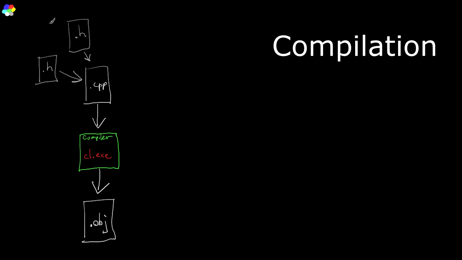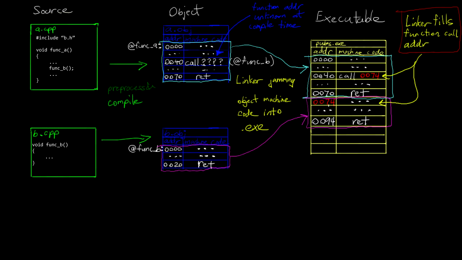After the preprocessor has had its way with the CPP file, the result of that is going to get output into the compiler proper, I guess you could say. And the compiler is going to take that source code and turn it into machine code, basically into assembly language code, and it's going to put all the functions of the machine code into a file, and that file is called an object file.